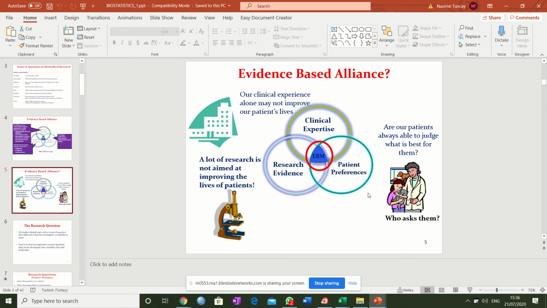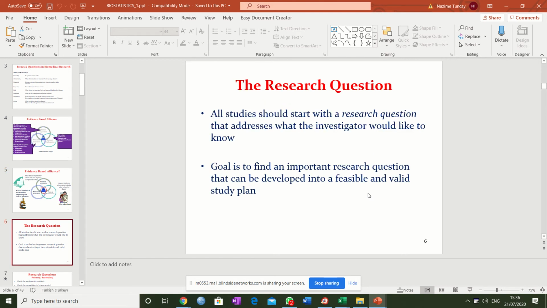So you cannot apply all the medicines to all the patients. You cannot apply every technique to all the patients, and you cannot accept whatever is said to you without questioning. You must always question in your mind. Okay, you say that, but let me think. You have to think what it is. Yes. So let us continue.